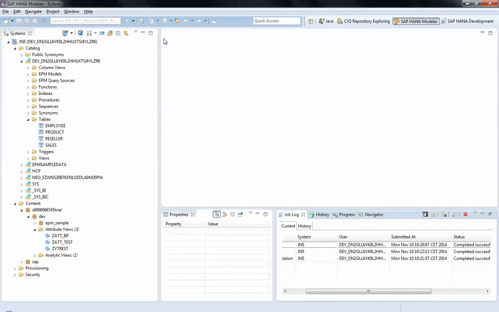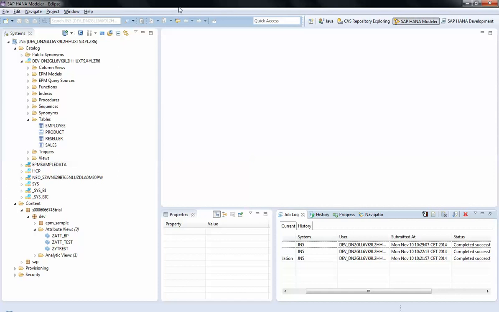And SAP HANA Studio is organized into various perspectives. Now, what's a perspective? A perspective gives us all the information, functions, and the tools which are needed to accomplish the tasks. Developers have their own preference in working with the screens, and hence the perspectives can be customized. So when you start SAP HANA, you can decide upon several perspectives. These are just the predefined user interface layouts or the views dedicated for different roles.